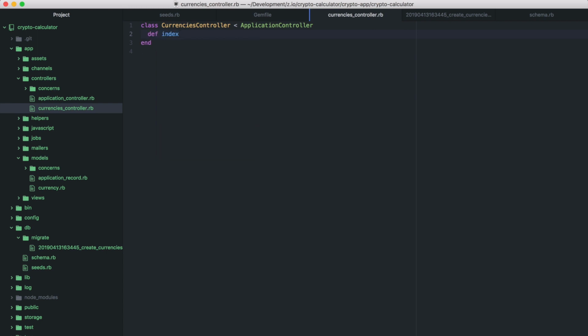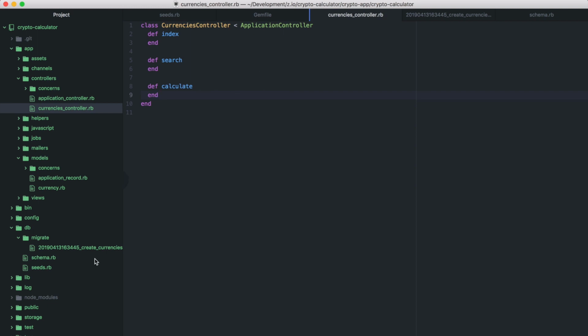Okay, so now inside of our currencies controller, let's actually create a couple things. So I'm going to create something called index, and I'm going to make that basically the root path of our app in a second. But then I also want to have search and something that I'm going to call calculate. And basically from the React portion of our app, we'll be able to make post requests to these endpoints when we start to build that part out.